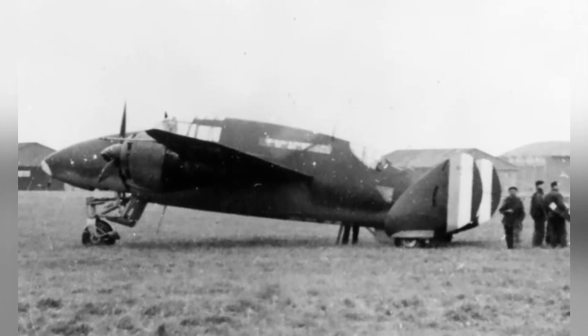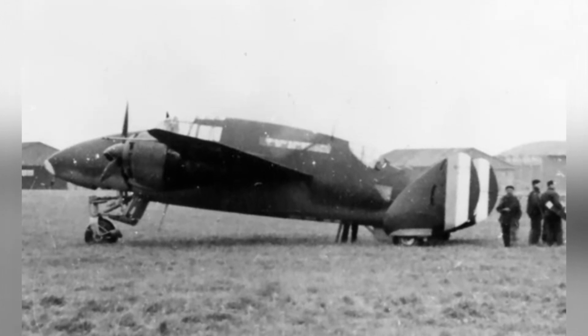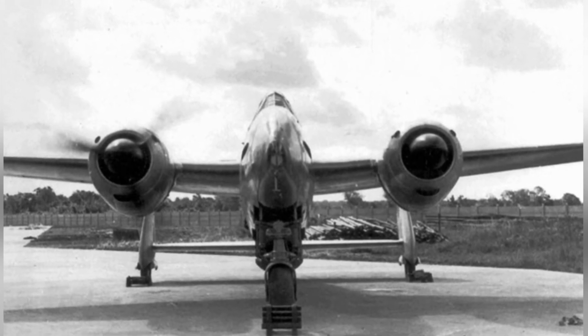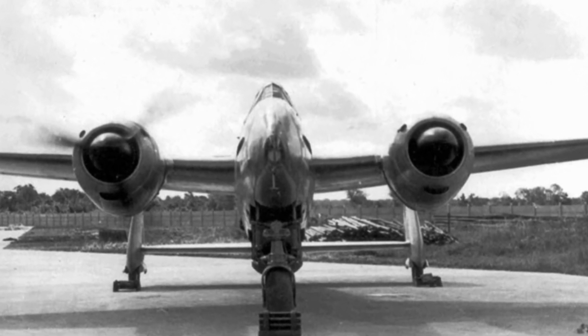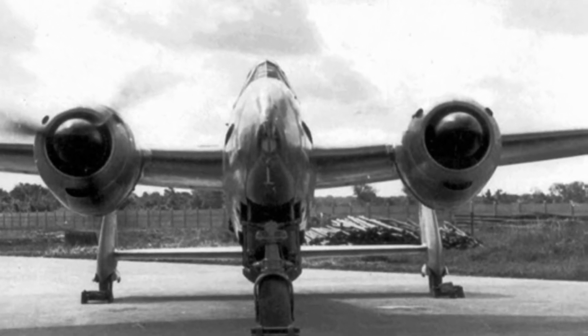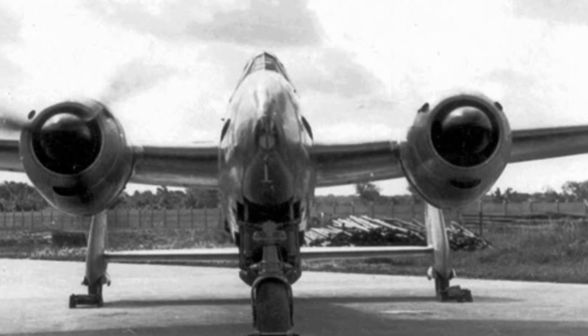The aircraft weighed 7,500 kilograms, was 11.8 meters long, had a wingspan of 15.7 meters, a height of 4.28 meters, and had a 2-person crew. Its maximum flight speed was 580 kilometers per hour, cruising speed was 499 kilometers per hour, maximum altitude was 6,500 meters, and maximum range was 1,300 kilometers.